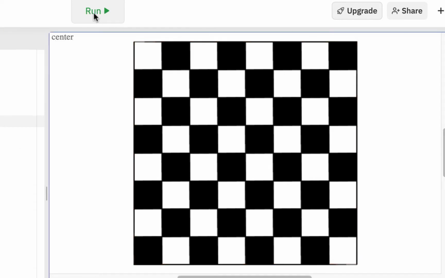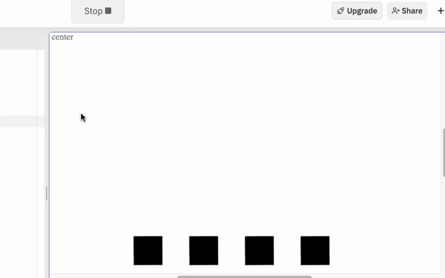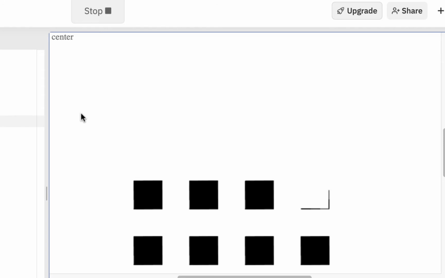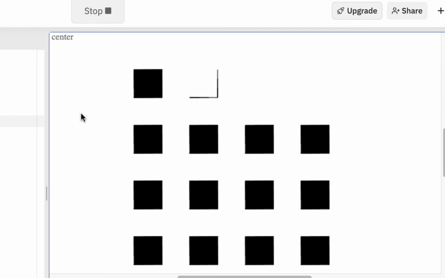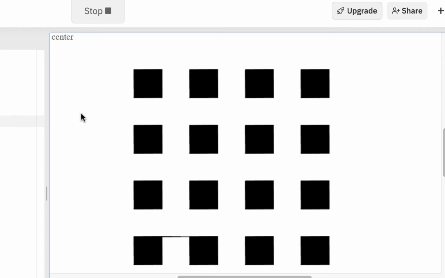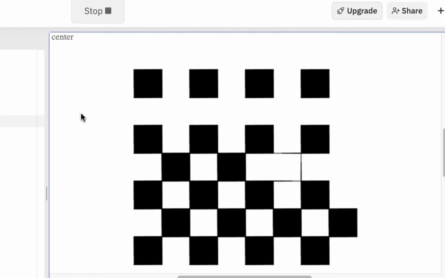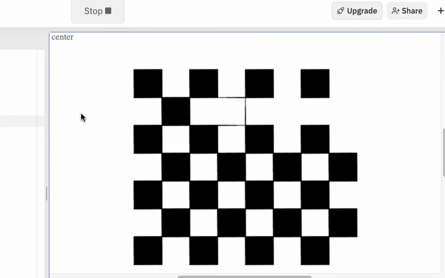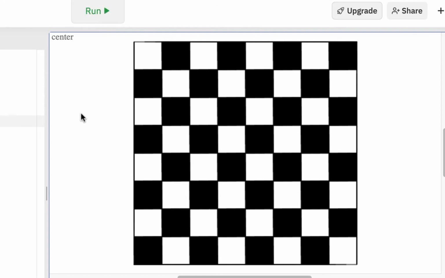So let's run it, and I'll just show you what happens here. It's going to run one square first, and then we're going to find ways to run a function and loop it, and then run a row of squares, and then loop it again, so we run 4 rows of squares, and then do the same thing again, except just shift it up and over. So it's going to move up and over like 100 pixels. And then at the end, after those rows are done, we're just going to draw a box around it with no fill. That's what we're going to do, and we're going to try to be as efficient as we can with a couple functions here.